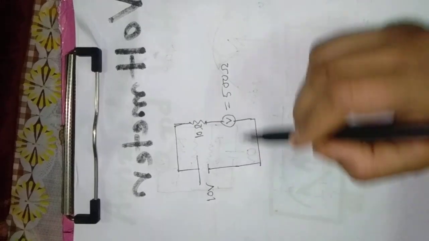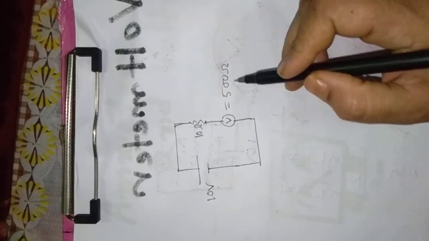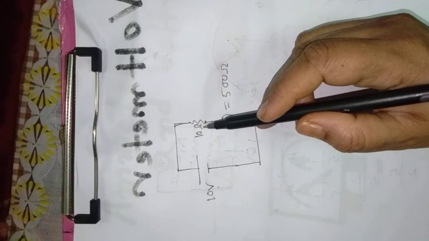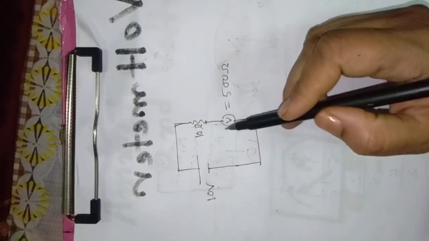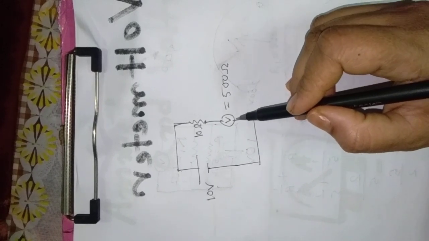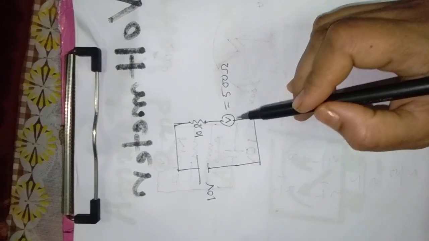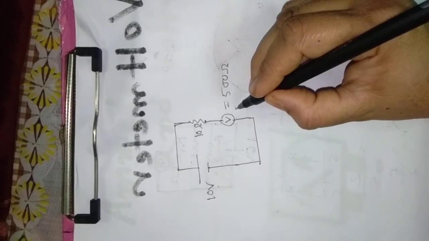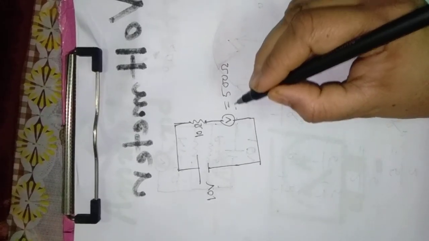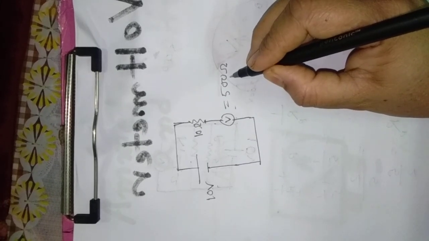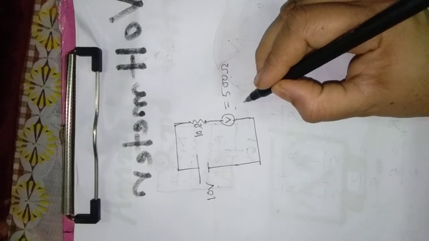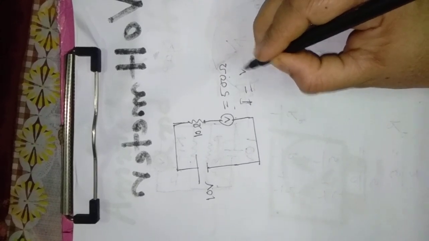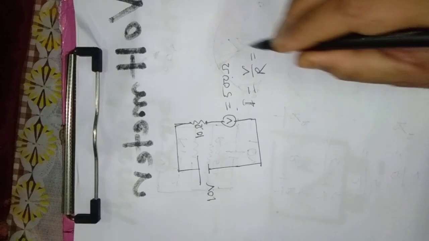Look, if I connect the voltmeter in series connection, this is 10 ampere, 10 ohm, and this is 10 volt. Acha, if I connect the voltmeter in series connection, then here the amount of current will be what? According to V equal to IR, here the resistance is 500 ohm. So V equal to IR, so I equal to what? V by R.